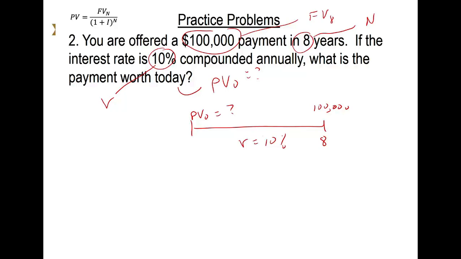Okay, and the formula, you may remember, this is the last time we're going to use the formula. It's just the future value, right? In this case, at the end of year 8, discounted, right? It's brought back to 0, right? By discounting, dividing it by 1 plus your interest rate, which is 10%. How many periods are we discounting? We're just discounting these 8 periods. Okay, so this is what the answer should look like in Excel.